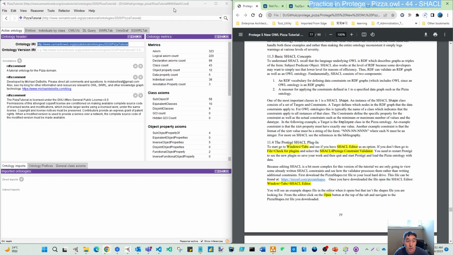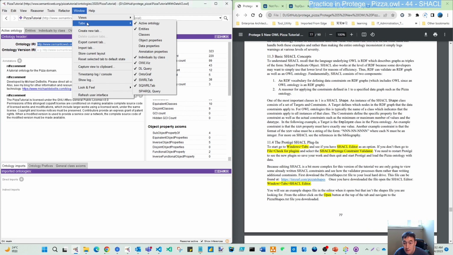Sub-chapter 4 has some tasks we can play together. Keep your ontology with the data open, and then we go to the Windows tab to see if you have this SHACL editor. Remember, we discussed the SPARQL query bug, so I just deselected that so that you don't see the error.